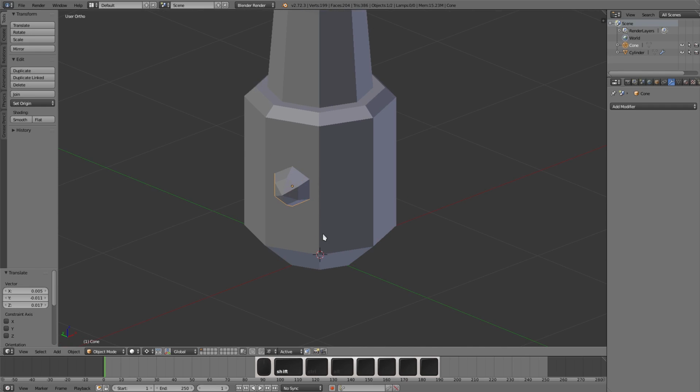So now all I have to do is duplicate it, and without hitting anything else, I need to hit R. And then I'm going to hit Z to constrain it on the Z. And it looks like, I'm looking in the bottom left, it looks like around 45. So if I just type in 45 and confirm, it saw all of that as one operator, which was duplicate, because everything in between duplicate and confirm just counts as a single command.